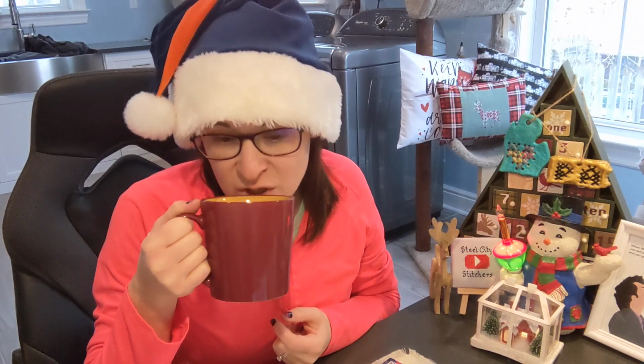I feel the need to stir it, but you really don't need to because it's a true loose leaf tea. You're getting the steep, the tea flavors, without having to stir it. But when you're done, you are going to have sediment in the bottom. You can drink that if you'd like. I don't particularly like the grittiness of it, but the flavor in the cup is still good. I mean, it's delicious.